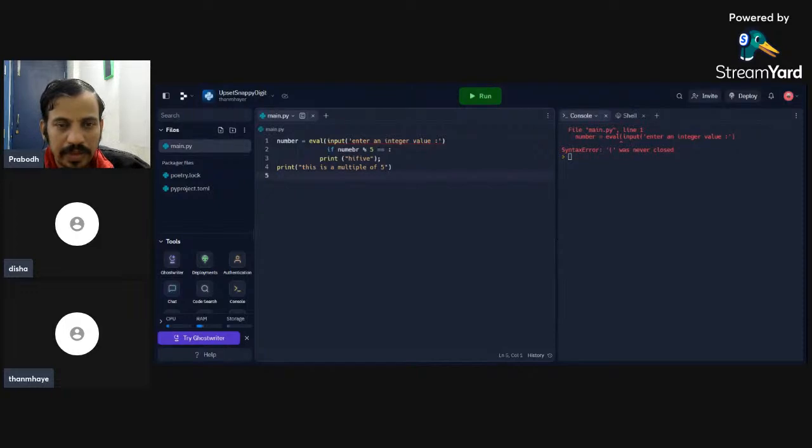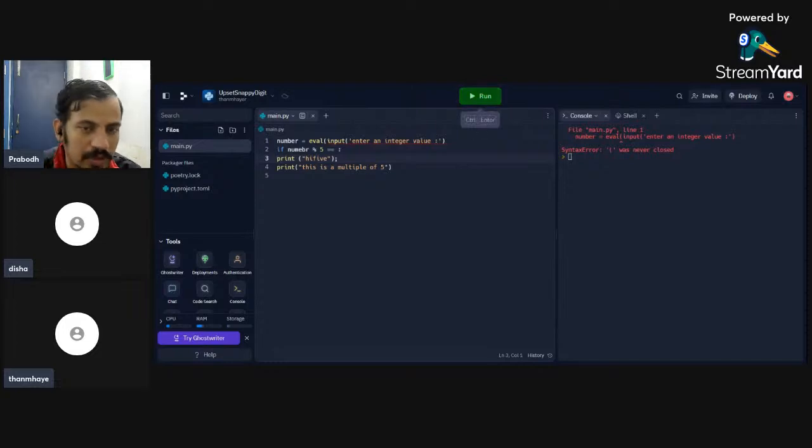Line number 2. Why have you given so much empty space here? Sir, it just came in, sir. No, no, no. You should not. Line number 2 also. Go to line number 2. Backspace slowly. Print. Keep the cursor exactly before print. Backspace. Press the tab key. Note you should not use the space. Tab, above the caps lock. You have a tab key.